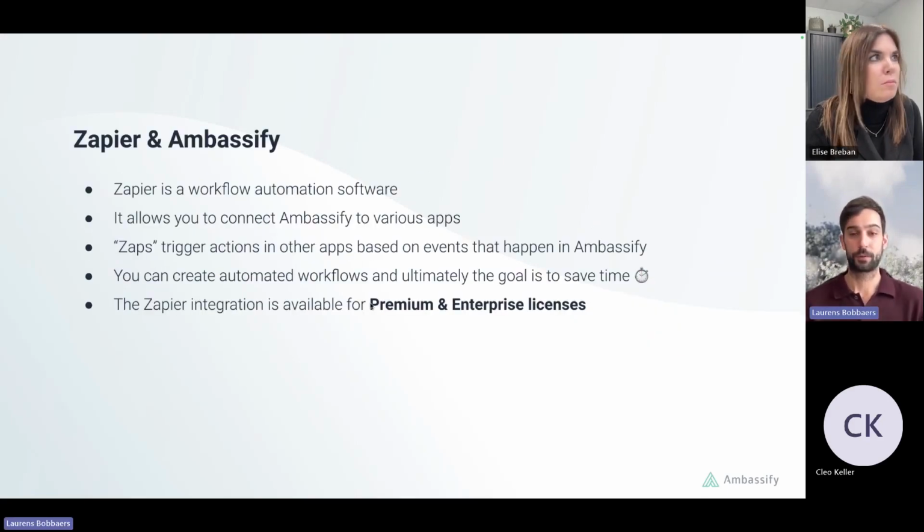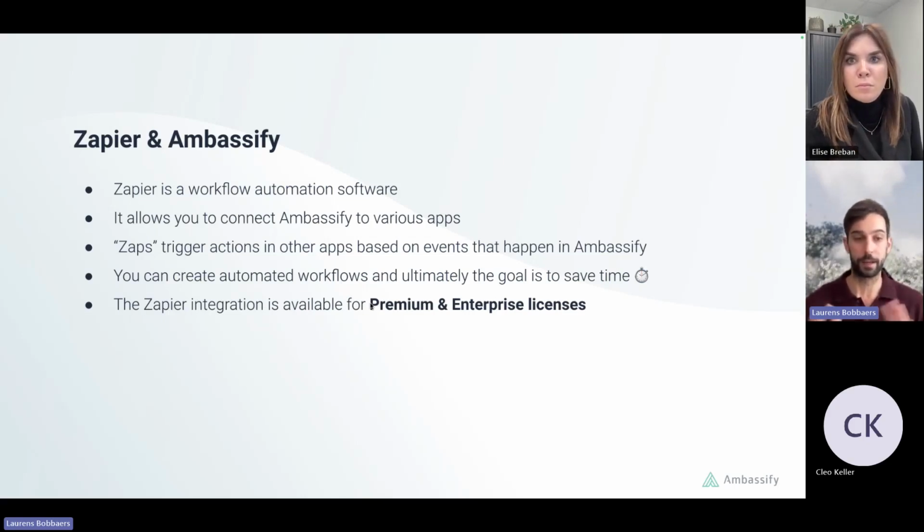What is Zapier? Zapier is a workflow automation software, and this software allows you to connect Ambassify, the tool, with various other applications like Microsoft Teams, Gmail, and many, many more. Zapier has this thing called zaps, and within a zap, you can trigger actions in other applications based on something that happens in Ambassify or the other way around.